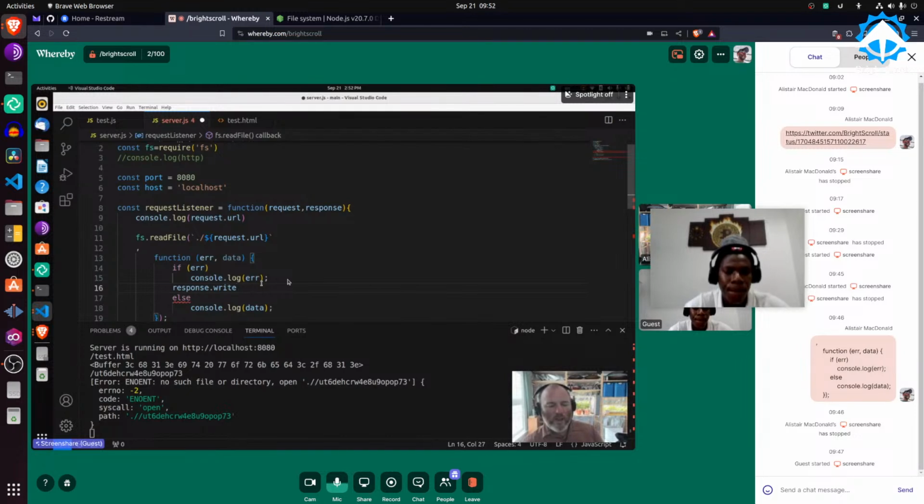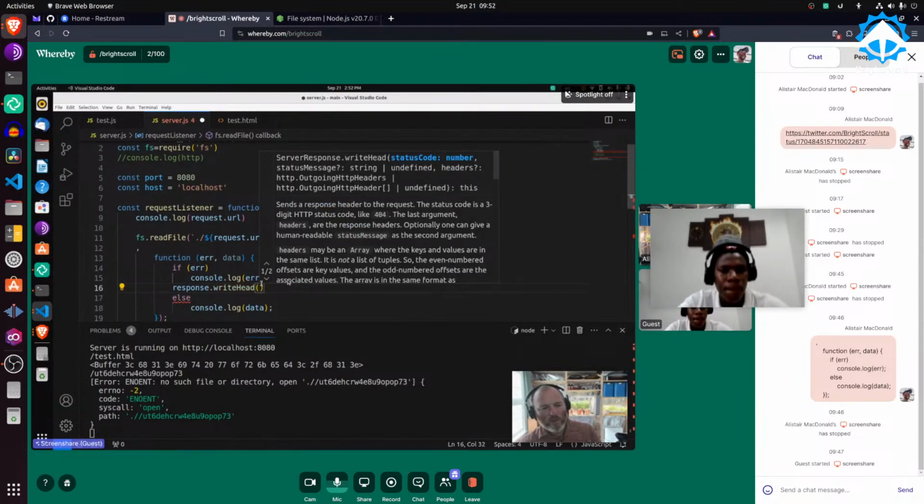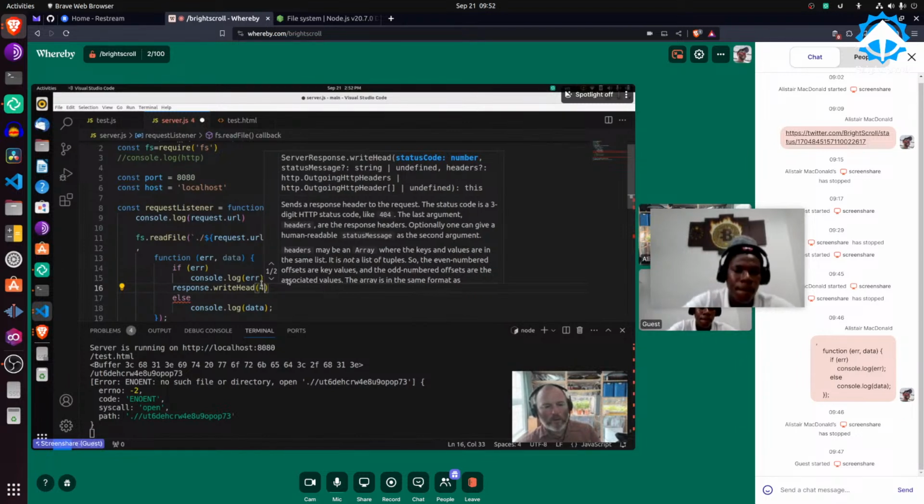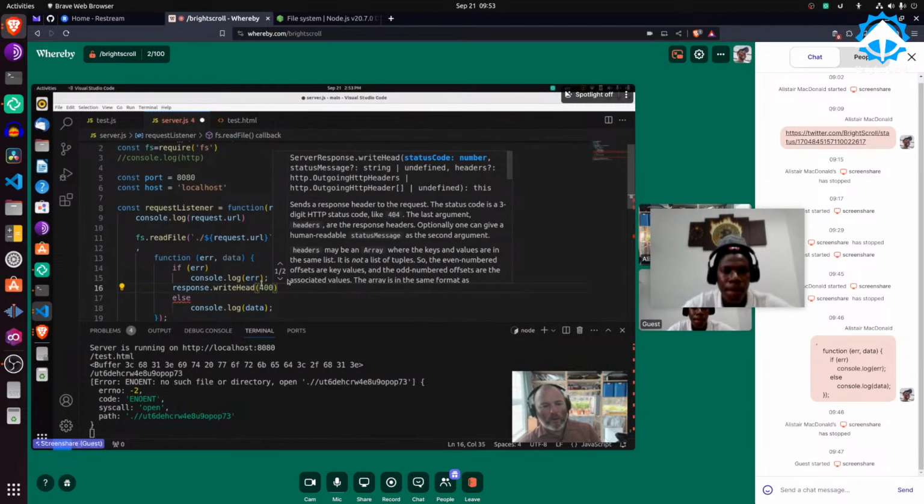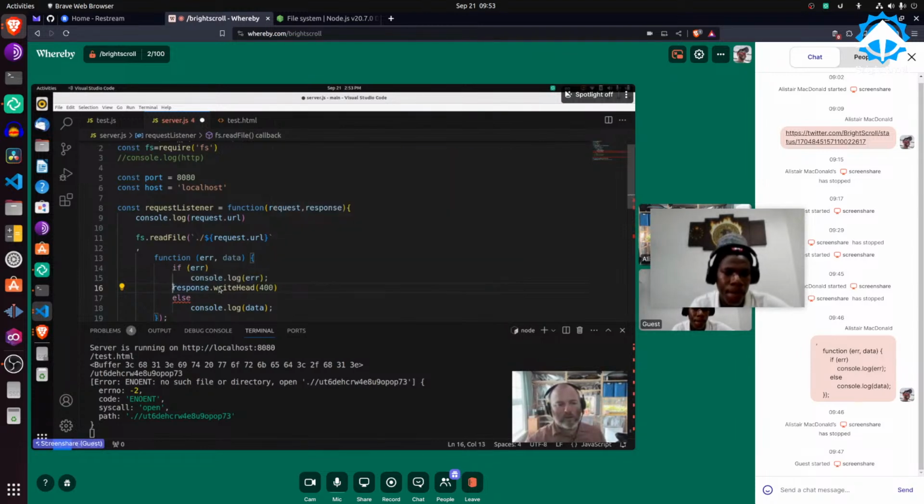Then head with capital H, HEAD. Then open round parenthesis. Yep. And then 400. And we'll do 400 for now. Now go to the start of the line and tab it over.